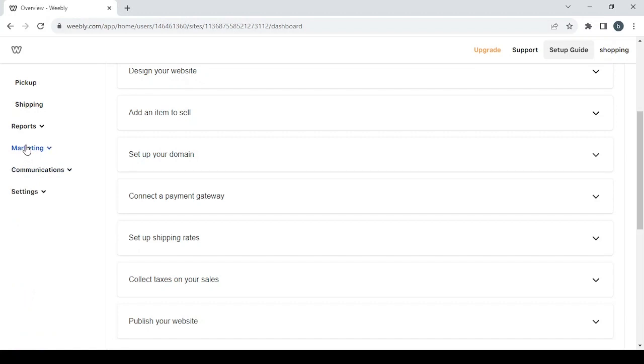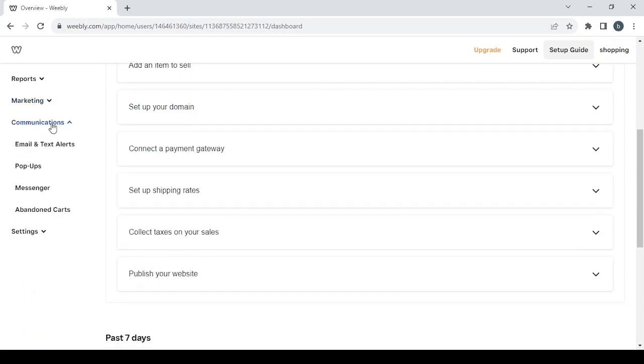So let's proceed to the next section, which is the communication, and it's where you can manage the email and text alerts, the pop-ups, messenger, and also the abandoned carts. So you can do all that in this section. Let's proceed to the last but not least section, which is settings, and it's where you will have the general settings of your store.